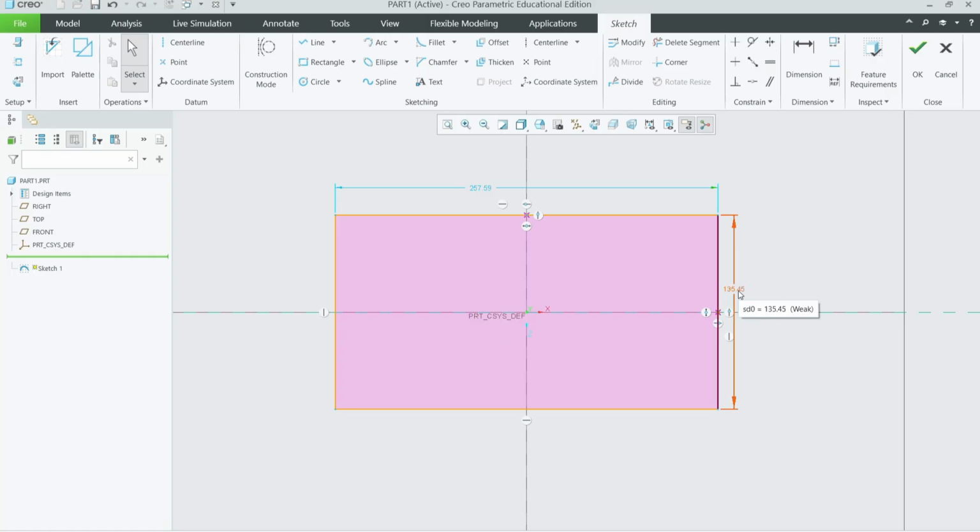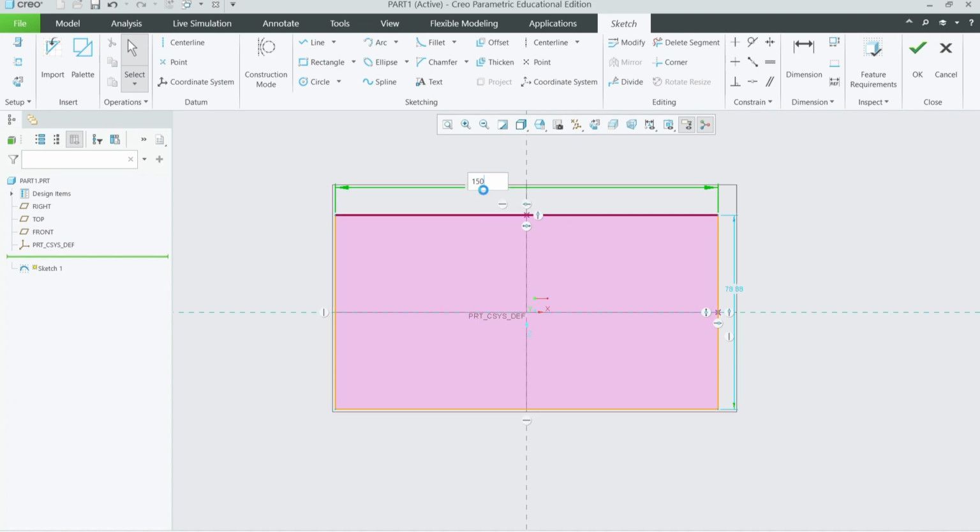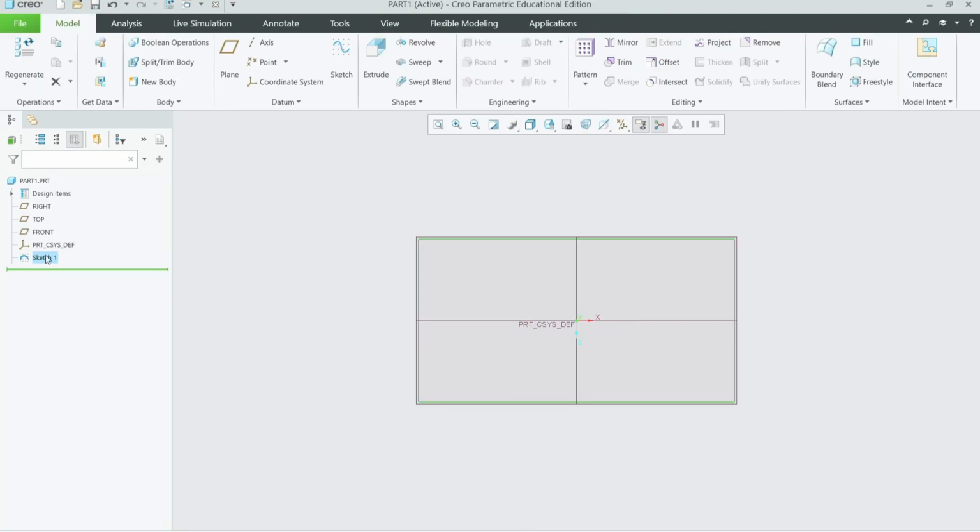So now that we have our perfectly symmetrical vertical and horizontal lines on the rectangle, we can now go ahead and dimension the vertical and horizontal components. In this case, I'm choosing 150 and 80. Next, we can click the green check mark or the OK button to exit the sketch mode.